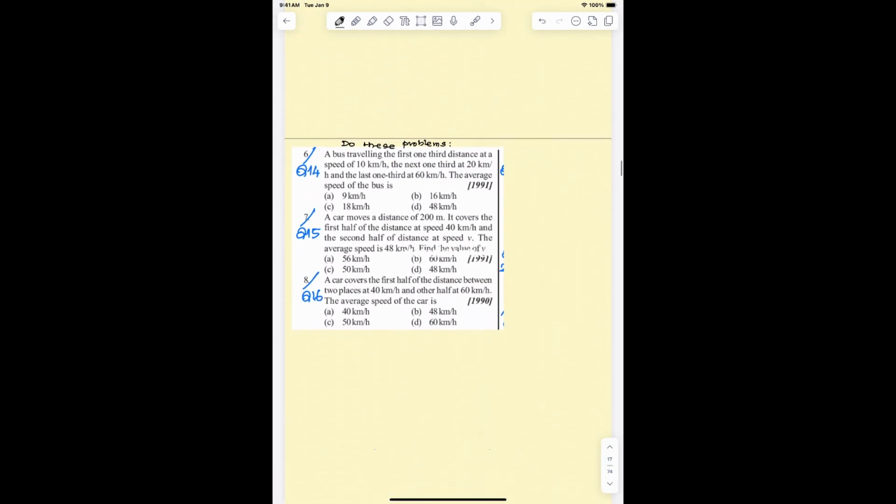Now you can try these problems quickly. If you want, just pause this video and try it out. After you have tried it, play the video, and then I will show you how to solve this. They are easy problems anyway. Therefore, I will now show you the answers. Take your time, pause the video as I said, and then come back and play the video again, so that you will see me solving the questions quickly.